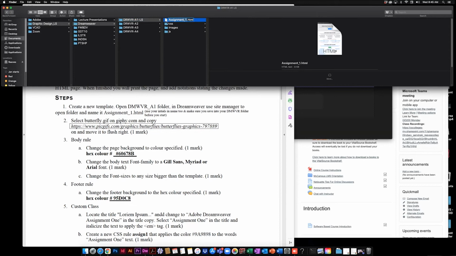I want you to do the same here. So I'm actually going to just use lowercase, it just likes it a lot better when you do that. So it doesn't matter how you really put it. Actually, I'm going to shorten it quite a bit. So I'm going to put A01 LS HTML. So that's my assignment 1 HTML file.